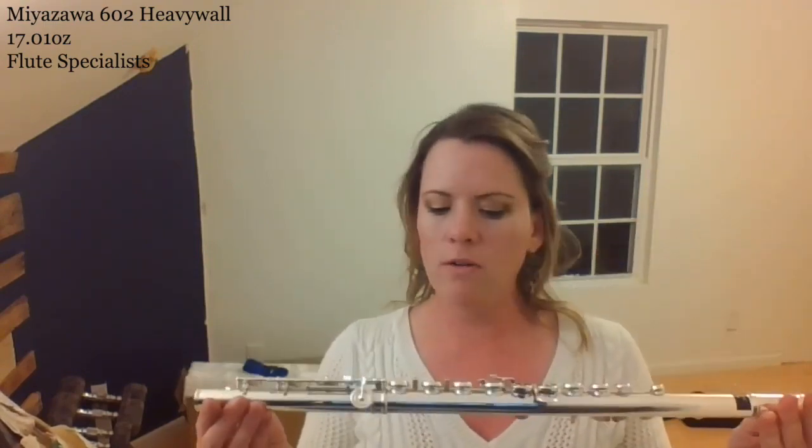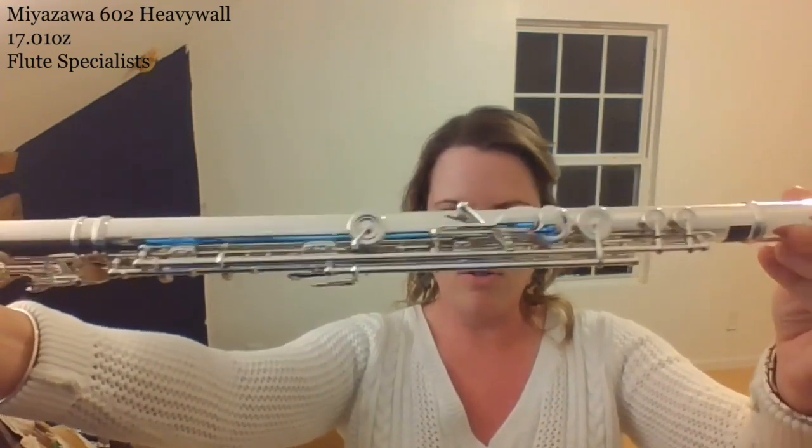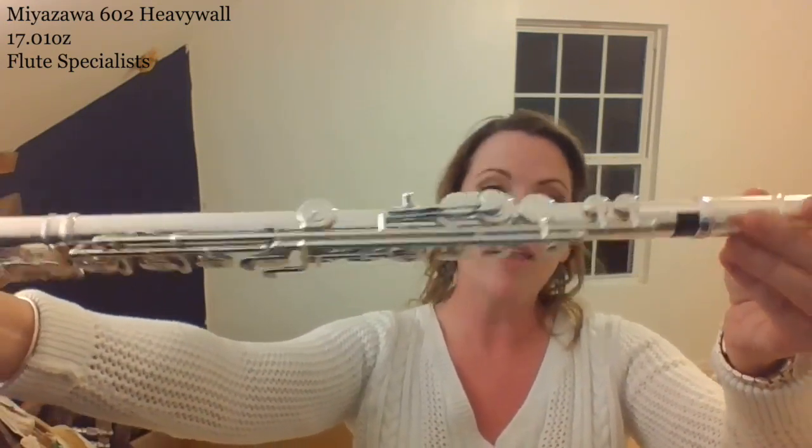So this is the Miyazawa 602, Brögger mechanism, heavy wall, C-sharp trill, D-sharp roller, as you can see, offset G, also with the ergonomically designed B-flat. This is what I'm used to playing, so this is basically my control, even though the head joint is not what I am used to.